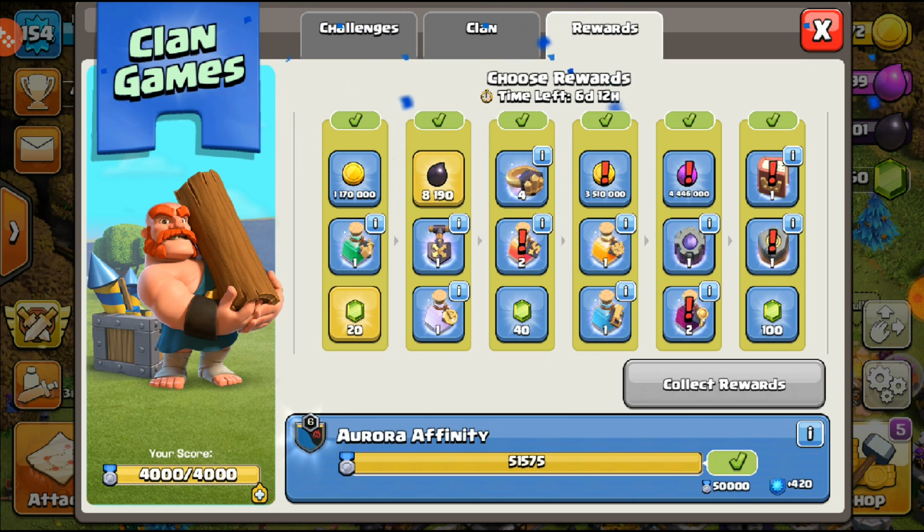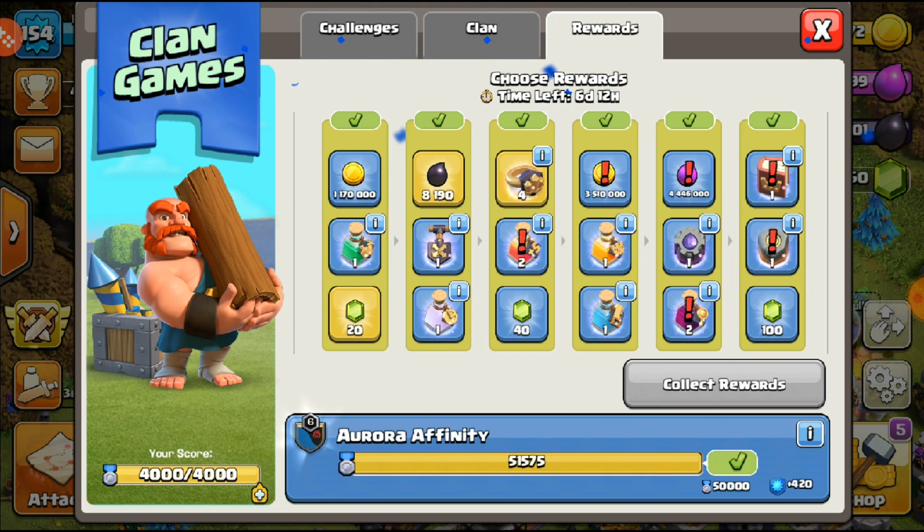The third tier, I would say it's mandatory. I'll take the wall rings, and the wall rings are actually so good and really clutch to have in a pinch, especially if you don't have the loot. The best time to use wall rings is when you can upgrade your walls with gold and elixir, when it is actually a million a piece. It's actually good to use wall rings then.